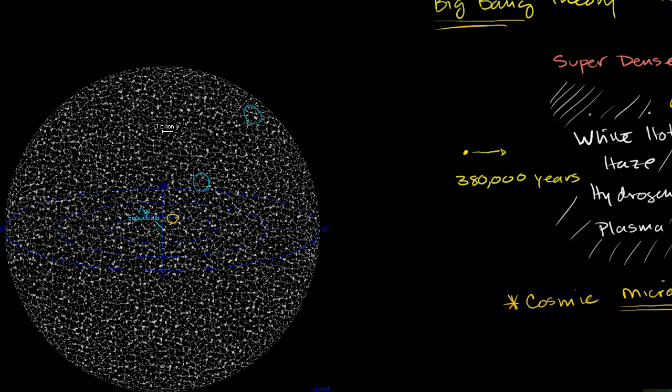And if we go all the way to the limits, if we go all the way to 13.7 billion light years away, that light, and I have to be very careful based on what we said in the last video, that distance is not 13.7 billion light years away anymore. That actual coordinate in space is now 46 billion light years away, but those photons that have traveled 13.7 billion years, they are showing us an image of something that occurred 13.7 billion years ago. They're showing us that white hot haze. They're showing us that hydrogen plasma.